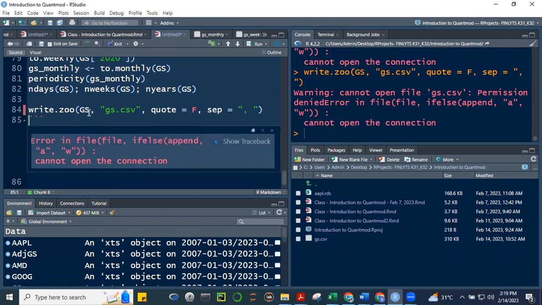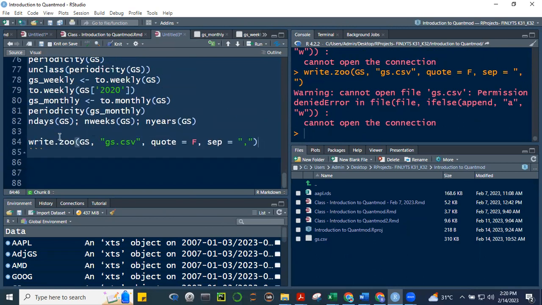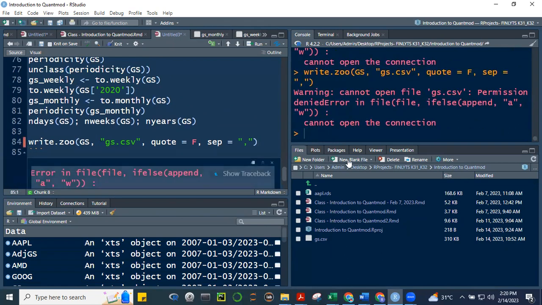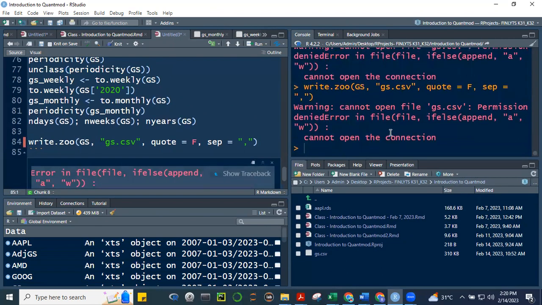GS, and then this is the file name that I want to use. Quote is equal to false. Separator is equal to comma. Why am I getting an error? Comment please, na-run nyo. Okay. Permission denied. Alright, may nagka-problema ako dito.